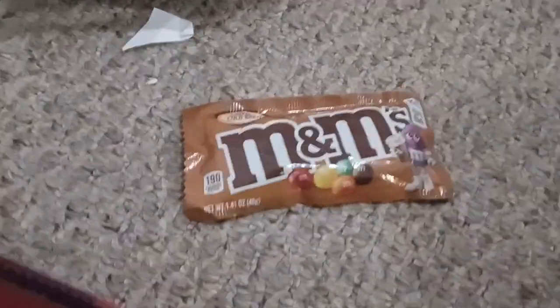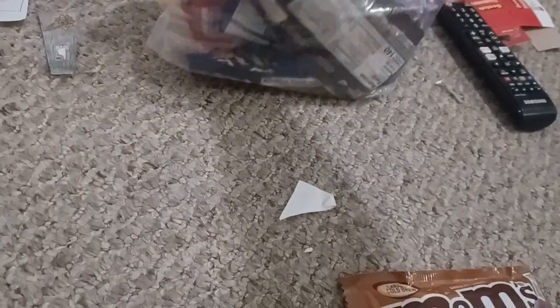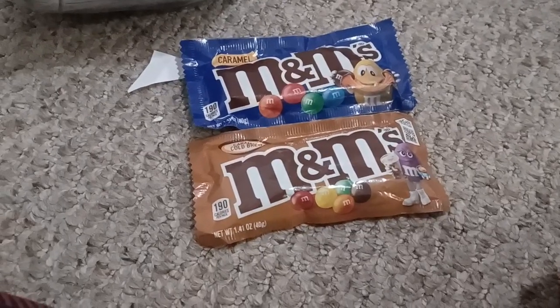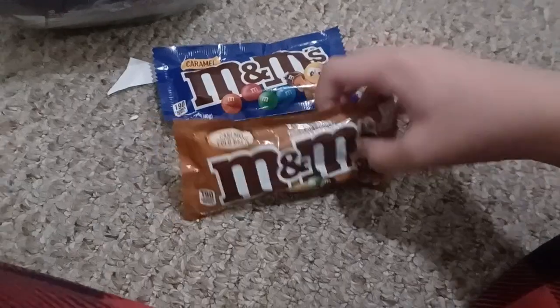We have the NMM Caramel Cold Brew. We bought this from Caputo's along with the NMM Caramel. So yeah, that is really interesting. They have the other one with the share size. So yeah, along with the crunchy cookie, they have one as well. So yeah, that is really nice. And that's it for the last bag.